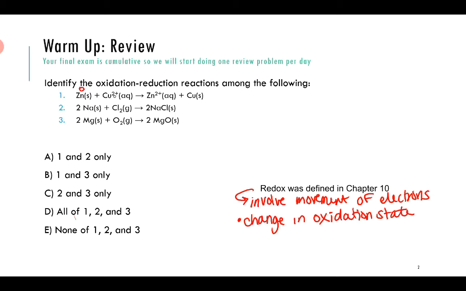This one does have a charge, so the copper does have a 2+ oxidation state. It does have a 2+ charge on it. Over on the product side of the equation, it does not have a charge, and so that's a 0 oxidation state. And on the product side, zinc does have a 2+ oxidation state. So zinc changes from being 0 to 2+, and copper changes from being 2+ to 0. And so since we have things changing oxidation state, this one is a redox. So we know number 1 has to be a redox. That means that we can eliminate answer choice C and answer choice E from our list.